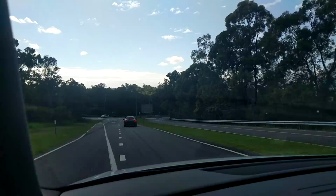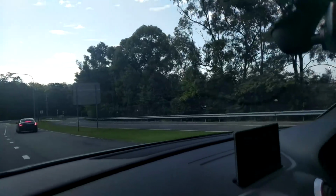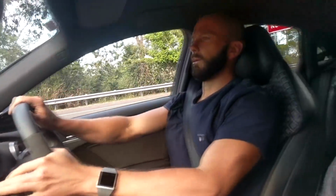They're as safe as a house in the wet. It's actually unbelievable. They're hard to crash, and I mean that in the best possible sense of the phrase. They're actually a difficult car to get wrong. They're pretty foolproof. I'm not a racing car driver. I'm just your everyday Joe. And everything's just effortless on the car.